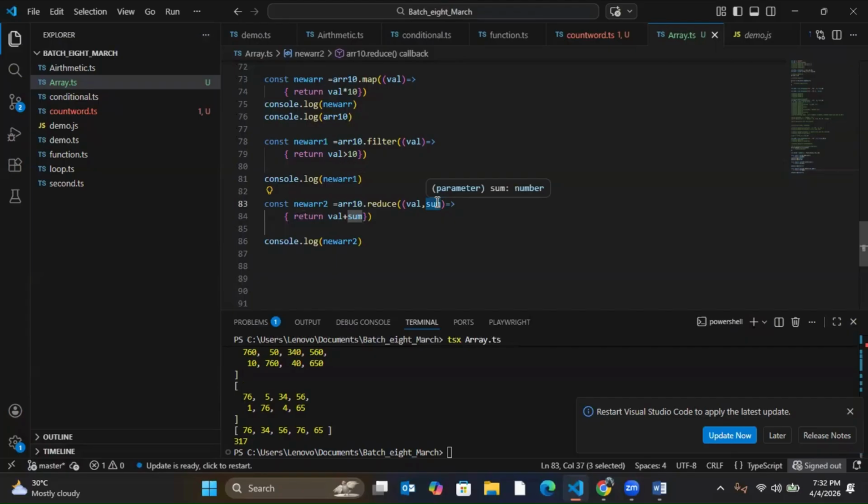Let's say 0, then I'll add plus the first digit. Then it will have one result. Again, the second digit will come, and I'll add it to the result of 0 plus first digit. But for 0, I need to have a variable. That variable is sum here, which will have 0. So here I'm telling return val plus sum.